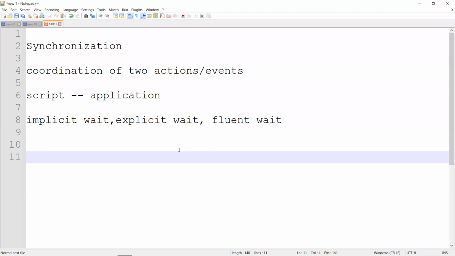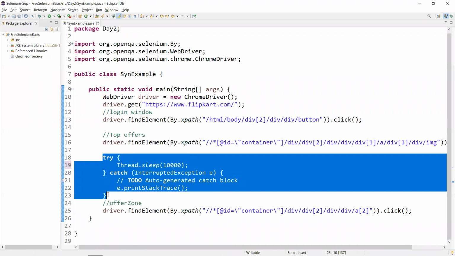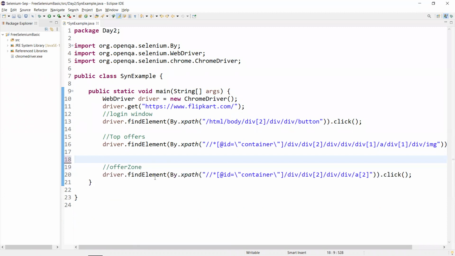So what is the difference between implicit wait and explicit wait? Which one should you be using in your project? Those questions and all will be arising. Okay. But we'll be studying all these things. The very first thing we are going to start with is implicit wait. So we will not be dependent on these strategies, that is Thread.sleep strategies. We are not going to use them. Okay. So I'll delete this right now.